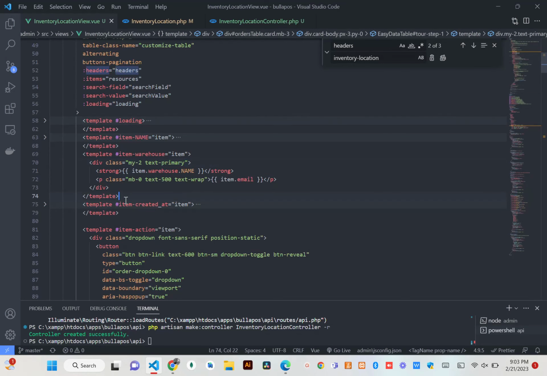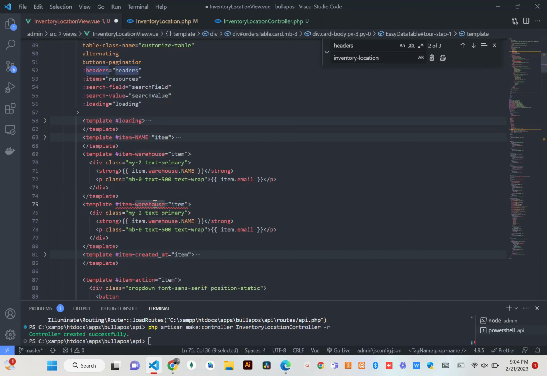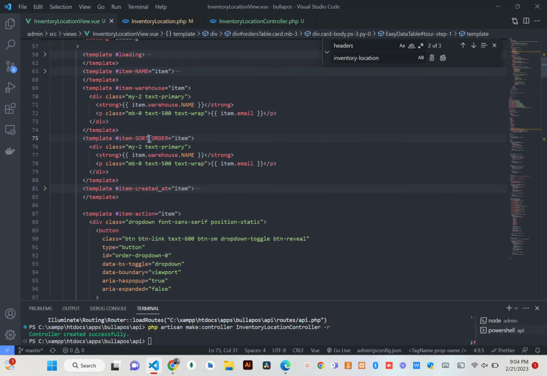The sort order, let's do sort order. For the sort order, I've just created a new one. If the sort order is equal to 1, just display yes. If it's not, just display no. Or maybe even you can create a very nice button there.